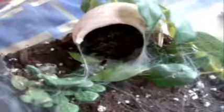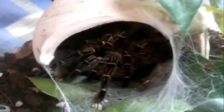You can see a lot of stuff here. And over here is Bridget, an E. murinus female. Now for some Euathlus, no, Eupalaestrus species. Over here is a 4-inch female Ecampestratus, Pink Zebra Beauty. Her name is Yasmin. This is probably the very first tarantula that I bought from Tarantula Canada.